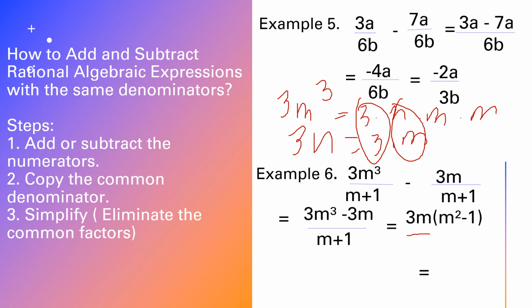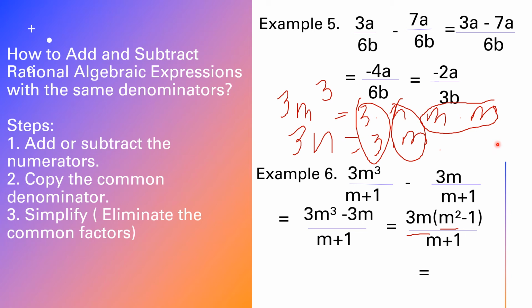And then inside the parentheses is whatever factors are left in the first term, that is m times m, which is m squared. And then here, no factors left, so what we're going to put is 1. So minus 1 divided by m plus 1. Now, you look at now the numerator. The numerator here, we have inside the parentheses is m squared minus 1, which is a difference of two squares.